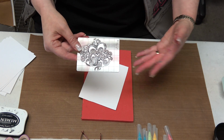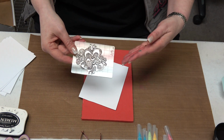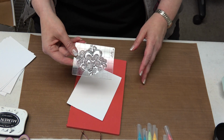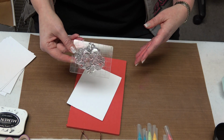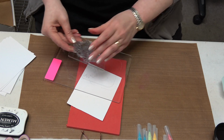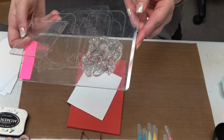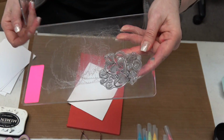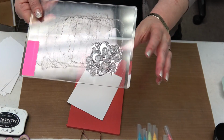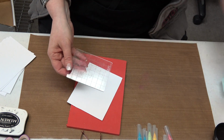So no matter what stamp you have, you'll have a block to fit. If you're not an avid stamper, I would just go and find an inexpensive block at your local craft store. You absolutely can use, if in a pinch, without any problem, a cutting plate from your Sizzix machine. This is from my Big Shot machine. This is one of my cutting plates. You can see, you can absolutely use that in a pinch. It just depends upon how often you're stamping.